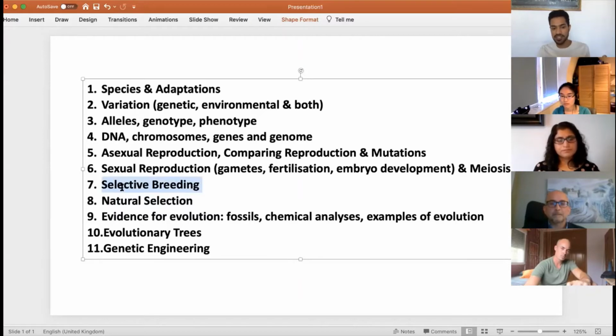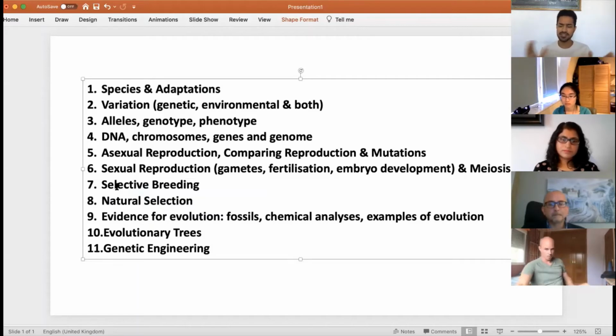And I think by putting selective breeding prior to natural selection, it can be easier to then master the idea that the things that survive go on to reproduce, pass on their genes, and that can cause a change over many generations. And then when you go on to natural selection, the end part is the same, it's just the beginning part that's different. It's who's doing the selecting. Is it a human that's deciding, or is it nature? And the idea of that trait being adaptive or not, that nuance can be built in. So for me, those are three things that stand out: concrete first, logically prior stuff first, and easier stuff first, where possible, as principles for sequencing.